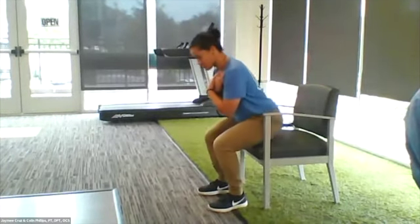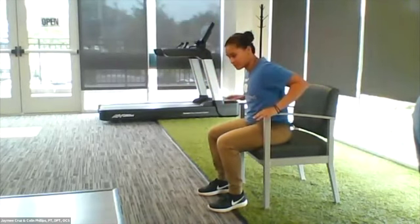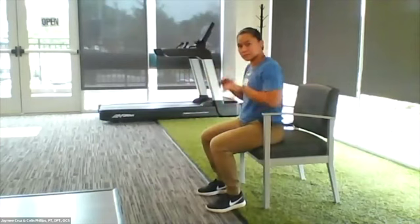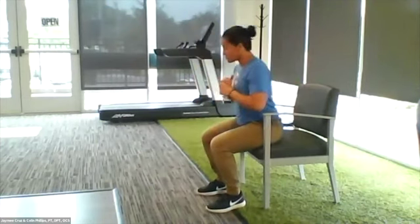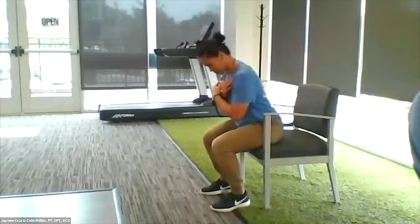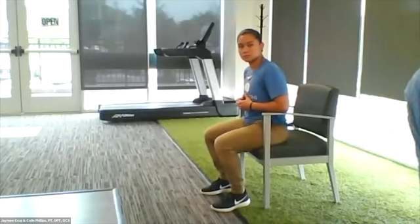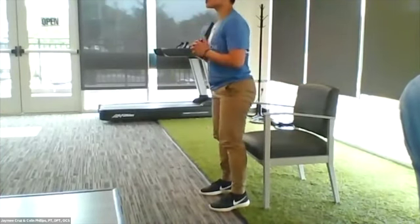Now Jamie made a good point. There will be many people where that is too challenging. So there are modifications. We talked about how to make it harder, but a way to make it easier is by using the hands. So she can use her hands to push herself up and then go back down without the hands. What we call it is an eccentric exercise where she's controlling the lowering part of the movement, but she's using her hands to help herself up. Also using a higher surface. If you have a chair that's higher, that would be a way to make it easier. And then working down to lower and lower surfaces as it gets easier for you.